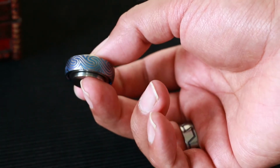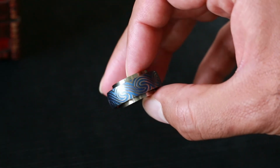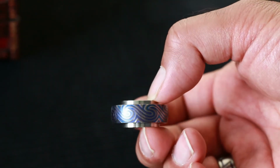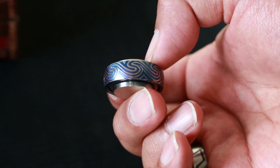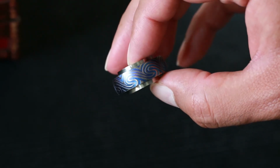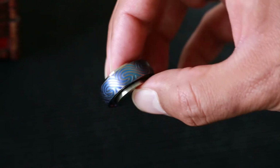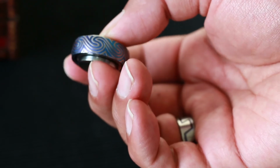Price wise, by the way, his pricing is really reasonable for something that's been worked on so intricately and that's got such lovely detail on it. I mean, this one I think cost about, I can't remember, I think it was just over $100, but if you think about the time he spent actually getting the design on this and then anodizing it and putting it all together, and the packaging and everything you get with it, the spare bearing, and that it's packaged and sent over to me in the UK, I think it's a really reasonable price, to be honest. And as I say, it's a really great fidgetable spinner, this one. If you like fidgeting, get one of these.